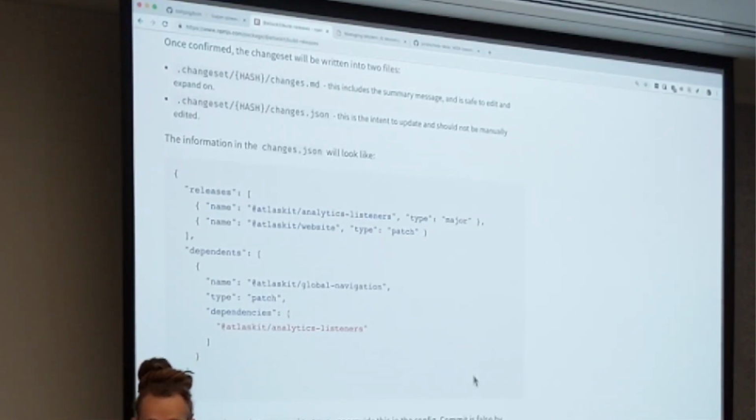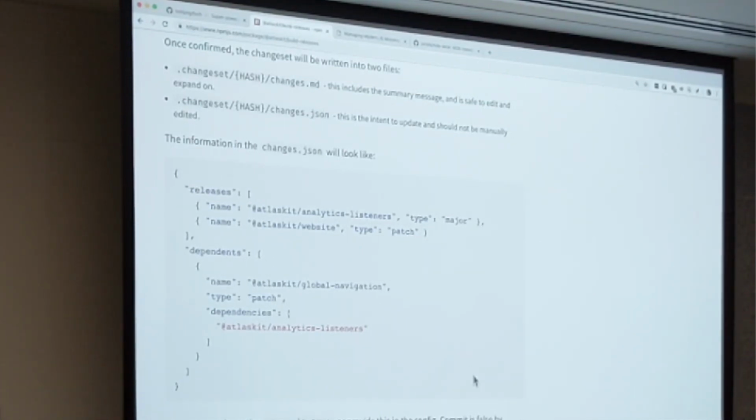So then you can push that to master and then run the publish command, and that will pretty much just do a publish of everything that changed. It won't republish already published versions. It does this by checking what's already published on NPM or not. So it makes this workflow really, really simplified.